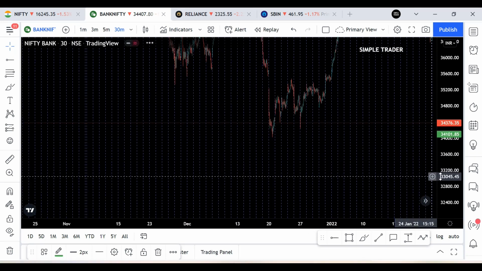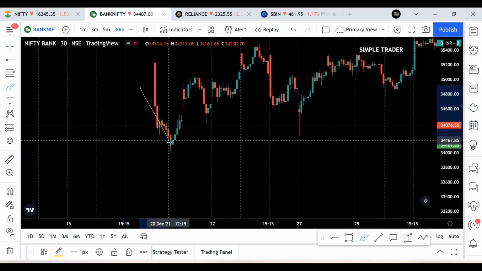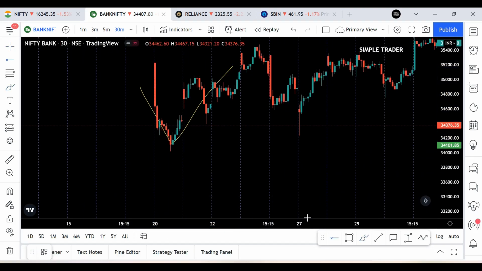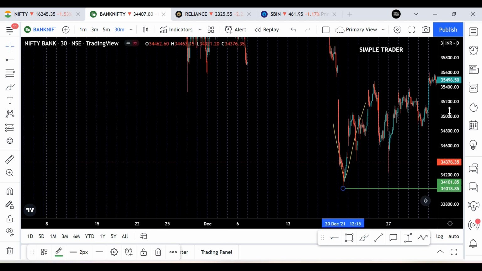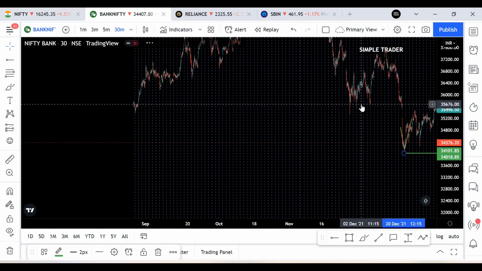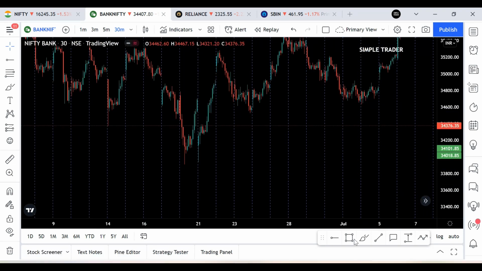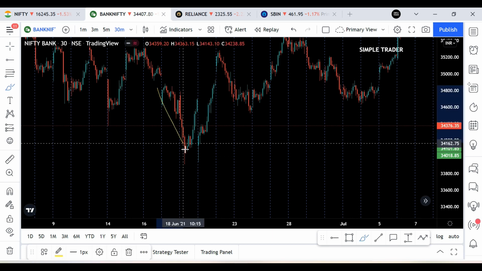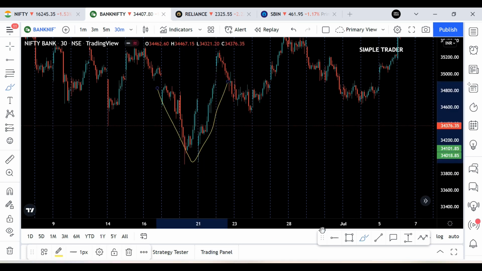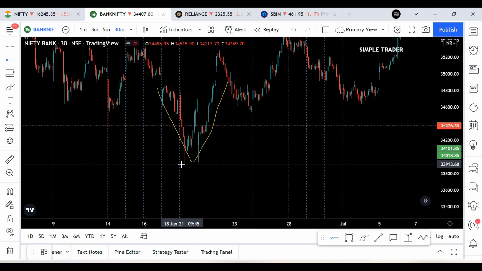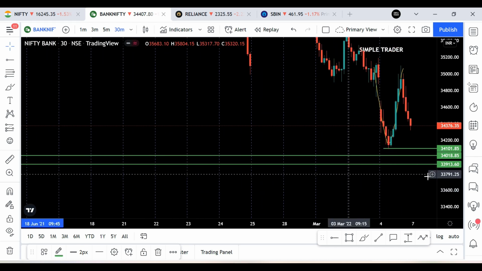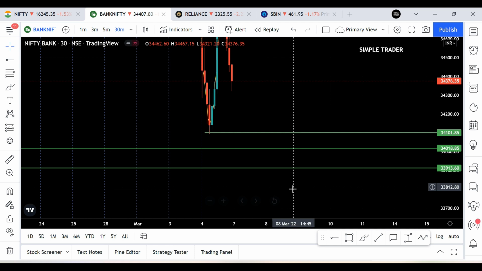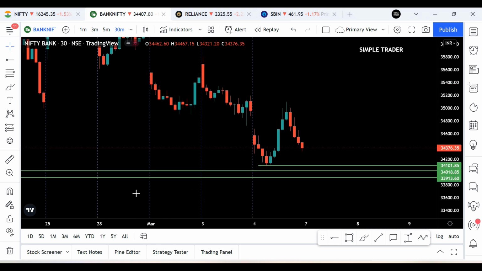So can we identify this as our next support? Price comes down and reversed, a visible turning point. This is my next support. And next one, I need to go further down, I should not go further up. Can I see this one as a support? Price comes down and reversed, right? So I can mark this one as my support. Both the zones are the same, right? Look at this one. So these are the 3 supports I identified.